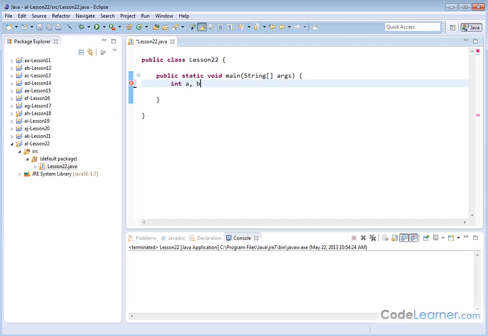However, I have even more flexibility because, for instance, I can say integer A is equal to 18. Then I can put a comma. B is equal to 4, comma, and C is equal to 8. Okay, notice how the red disappears. So I've done a lot of things at once. I've said, here's an integer. We're calling it A. It's equal to 18. Integer B is equal to 4. Integer C is equal to 8. So if I'm declaring multiple variables of the same type, in this case integer, I can declare them and initialize them all on the same line, and that saves a lot of space.